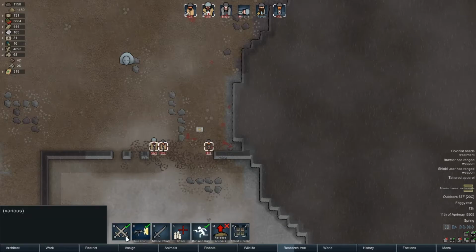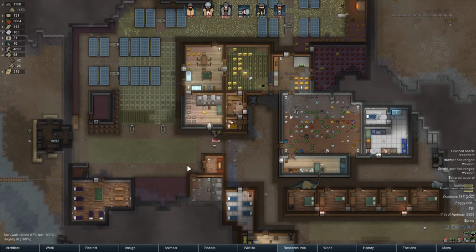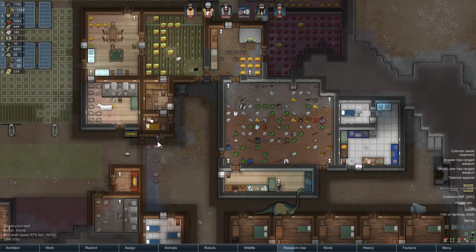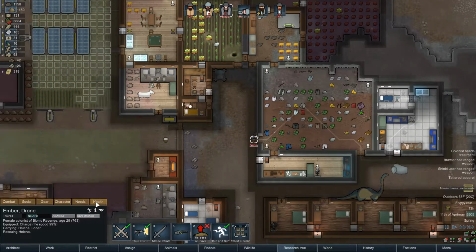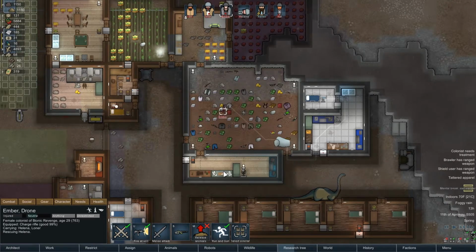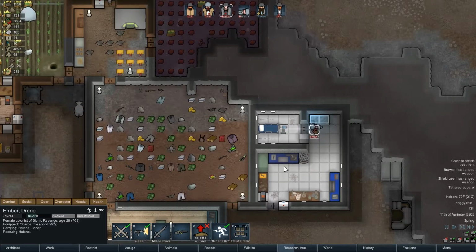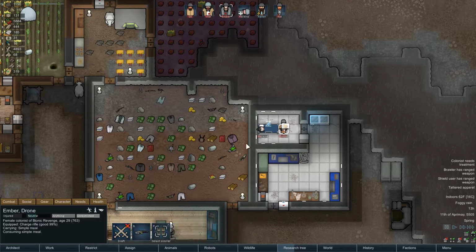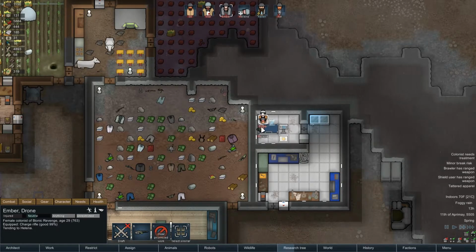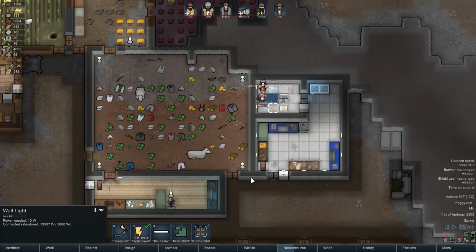Okay, well, that was something. Ember, you have to hurry. Can't even, can I look at her health? No, I can't. Hurry. Oh my god, she's gonna die. Six hours. Okay, we're fine. How are you? Just some burns. Tend to Helena. Okay, she's gonna be alright.